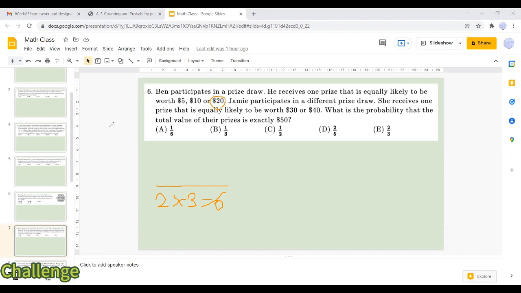And so each of these are 1 out of 3 and 1 out of 2 respectively. So that's 1 out of 6. So that's one possibility that has a probability of 1 out of 6. And another possibility is 10 and 40. And we do the same operation and we get 1 out of 6. And so we add these 2 values together, 1 out of 6 plus 1 out of 6, we get 2 out of 6, and we simplify that into 1 out of 3. Yeah, exactly. And I guess you could say that this question is also basic probability.